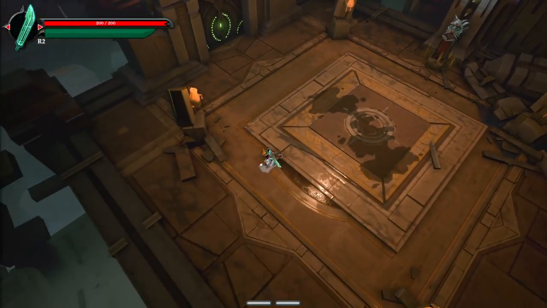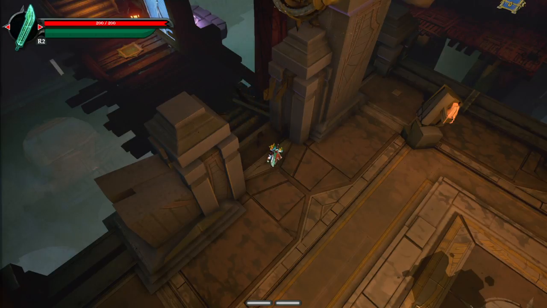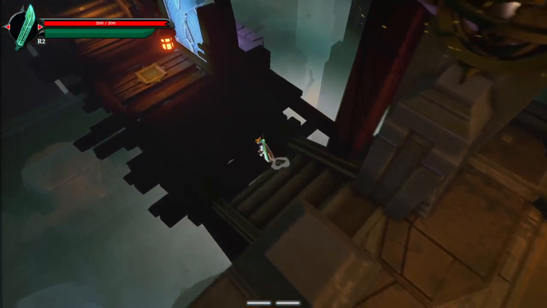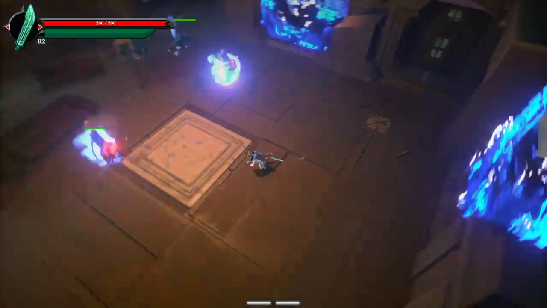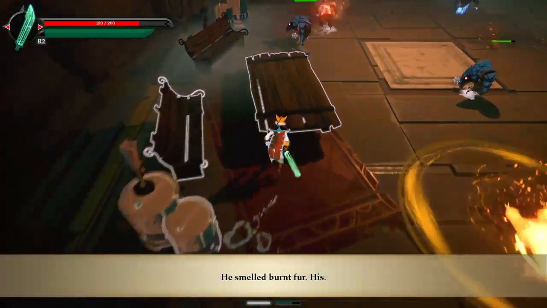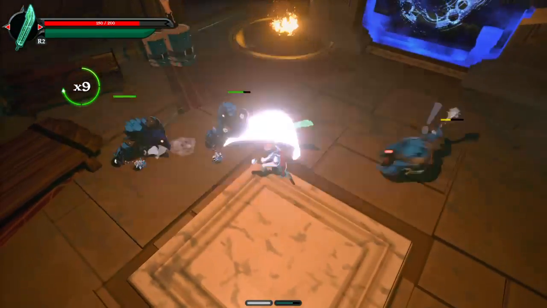Okay. More sword energy I have, the more I can heal. And I can't get over there, can I? No. Okay. Don't have the sword for that. And I was wondering when you'd show up. Smelt burnt fur. And get rid of that. Okay.